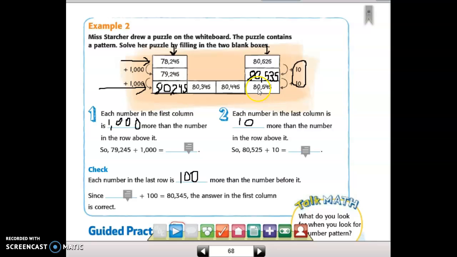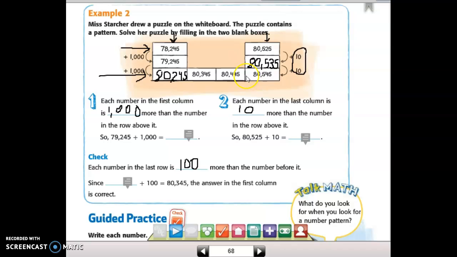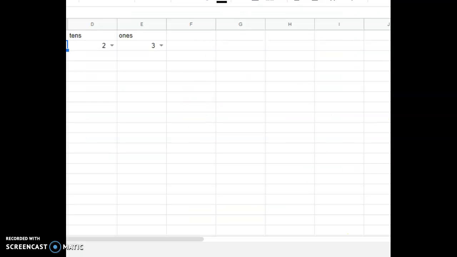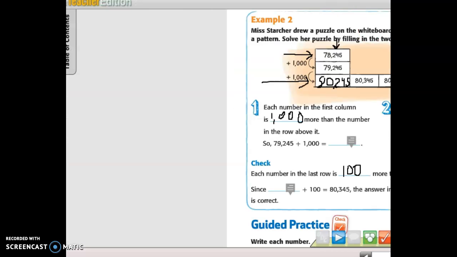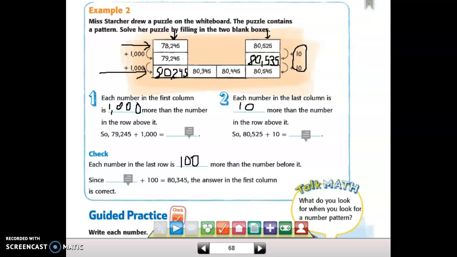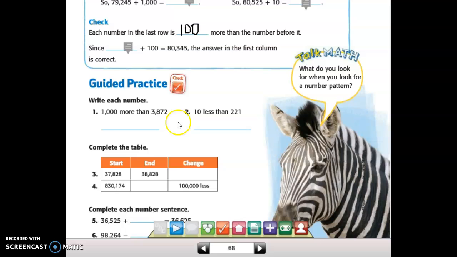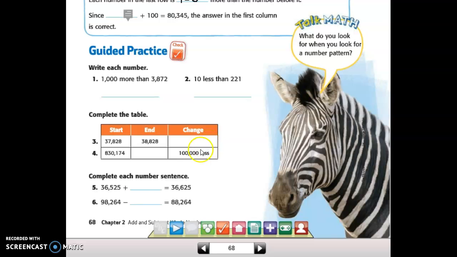And that's how we use the place values to quickly add or subtract these larger numbers. We can just have our little drop-down menus in our brain and only have to change one column instead of changing the entire number with our addition equation. So hopefully that helps. You can start working to move away from those addition equations, which you can use, but you can start thinking, oh, I have this big number but I'm only changing one place value. So instead of rewriting that subtraction or addition equation, since it says more than, I'm just going to change that one place and I can get my answer much quicker that way. It's also going to be really handy when we're filling in these tables.